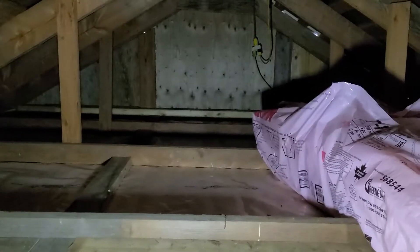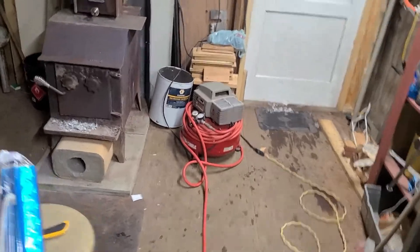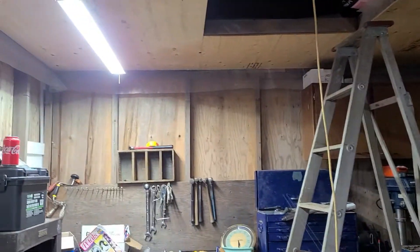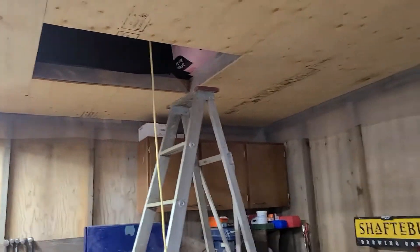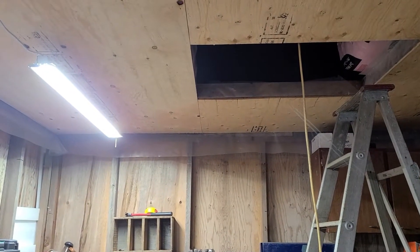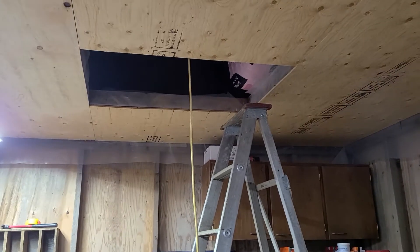The hard part was putting the plywood up myself. I tore my rotator cuff last year and it just healed up, but my left arm — as soon as I'm lifting above my shoulder on that side — I've got like half the strength I used to have, if that. So I'm going to hang these lights and do a few other things and then I'll do another update video in a little bit.